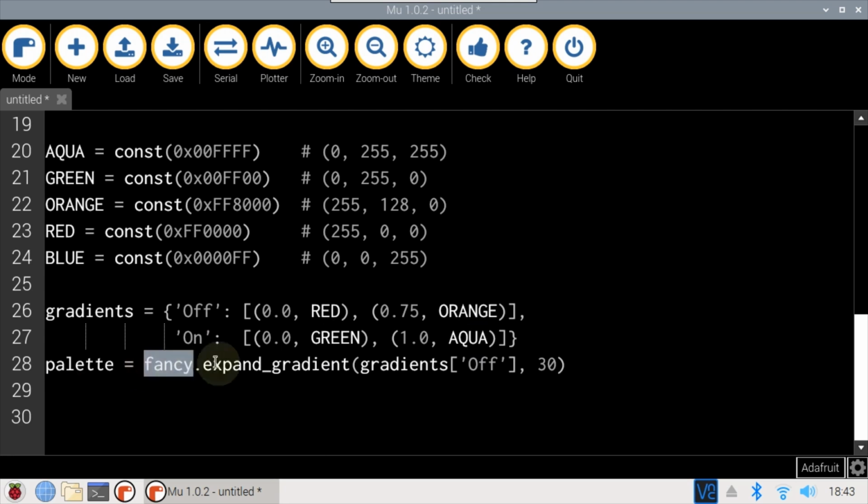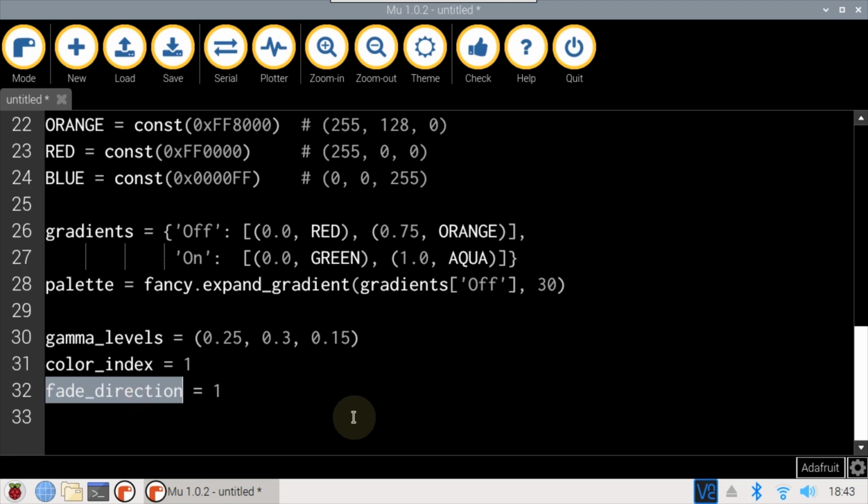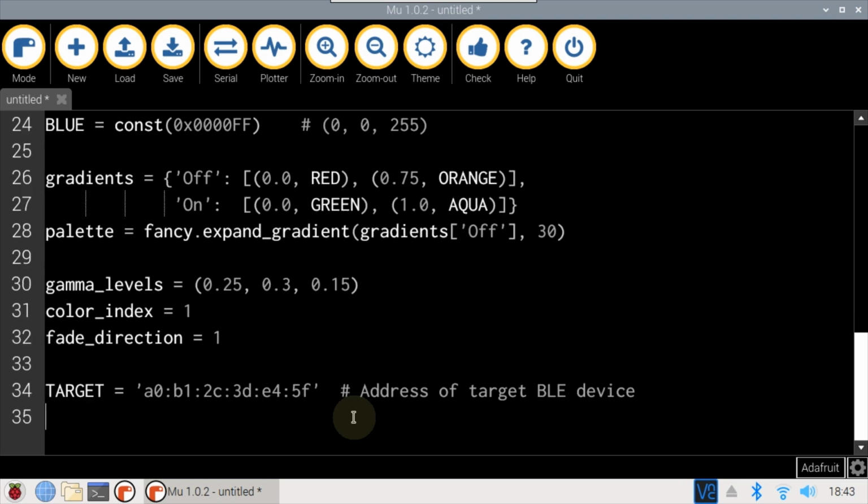The default palette is defined using the Fancy expand gradient method. It's passed the off gradient. 30 indicates the total shades of color. Gamma levels are defined for red, green, and blue. Color index will track the current palette color. Fade direction will track fading, 1 for up and -1 for down. For example, red to orange versus orange to red.